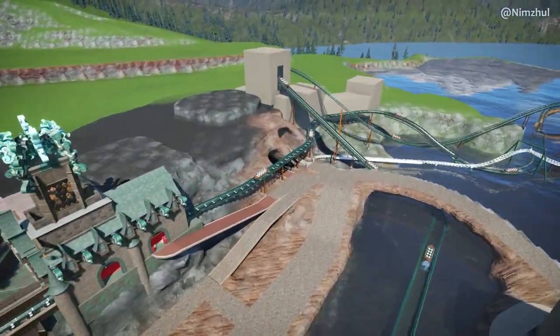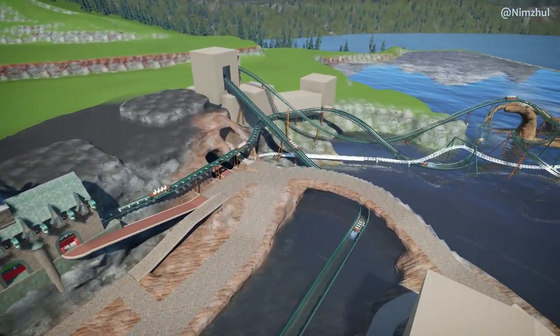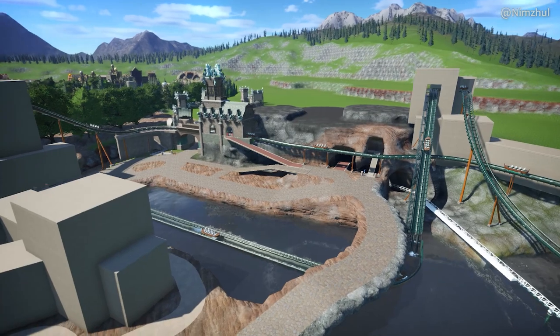And I would like to add that I am looking for names for the both coasters of this area, for the cascade coaster and for the underwater launch coaster. So if you have any suggestions, please let me know in the comments section.